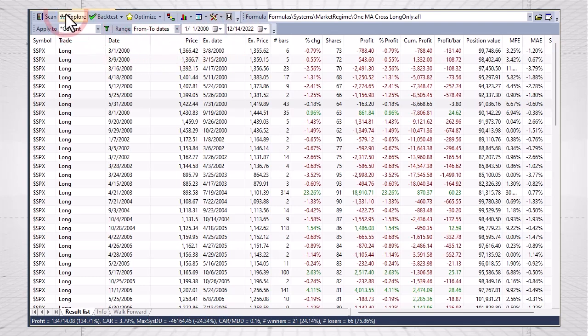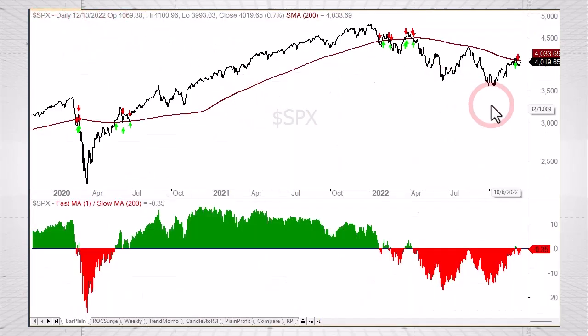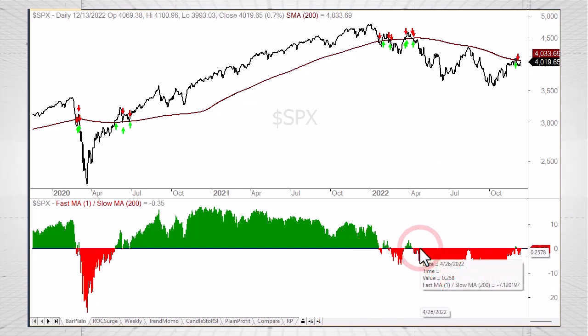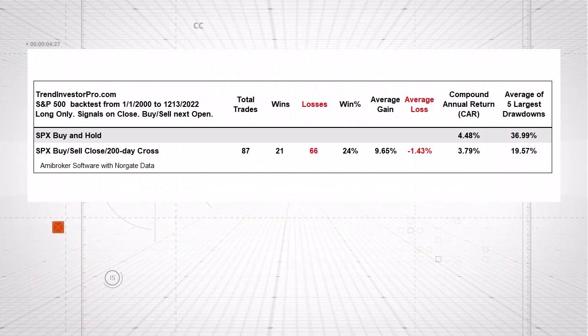And so if we look at these signals on the price chart, you can see this is just since 2000, with the red arrows showing across below and the green arrows showing across above. And we can see there have been lots of signals, especially in that first part of 2022. And then you look at the bottom window, that's the actual cross above and below the 200-day. And we saw that chart on StockCharts ACP. So let's see how those numbers look. So let's look at the backtest numbers here.